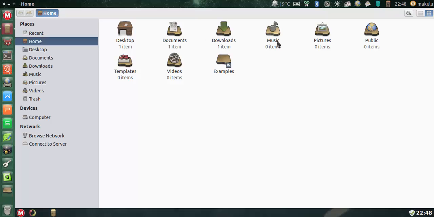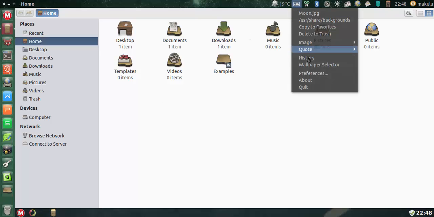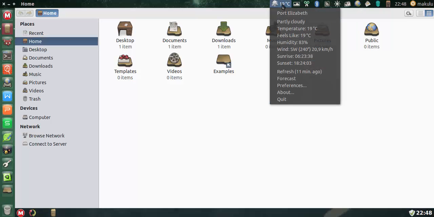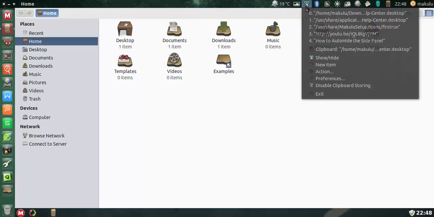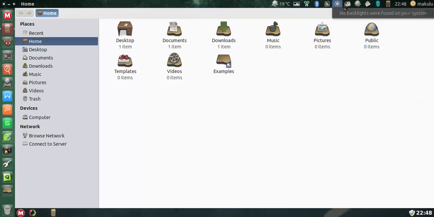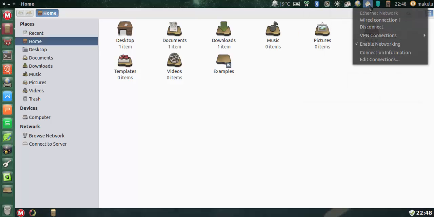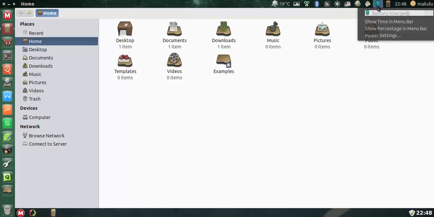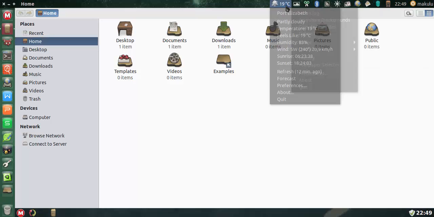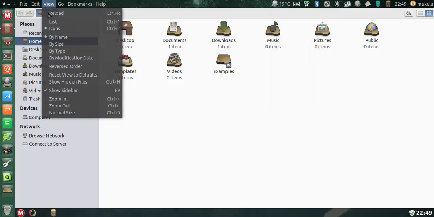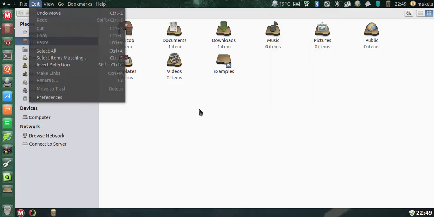Now what this allows you to do is pretty much work on your desktop the same way you would normally, except without leaving whatever you're doing. You have access to almost your whole computer. On the top you've got your wallpaper changer that you can change wallpapers. You've got your weather, you've got your clipboard, Bluetooth, feed readers, desktop notifications, network, your chat pigeon, battery monitor, all of that. You've got your controls over here, so you can actually edit anything, preferences of the app that you're in.